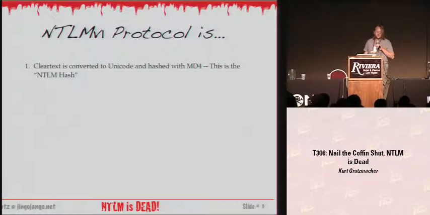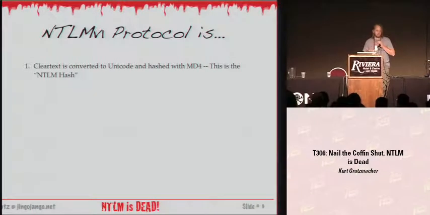The NTLM, as I said, is both a hash result and a protocol. Well, there are 2 types of NTLM protocols, NTLM v1 and NTLM v2. In v1, your clear text is turned into Unicode and made into an MD4. That is your NTLM hash. That is all an NTLM hash is. All the previous things that LAN Manager did, just MD4 of the Unicode, that's it.